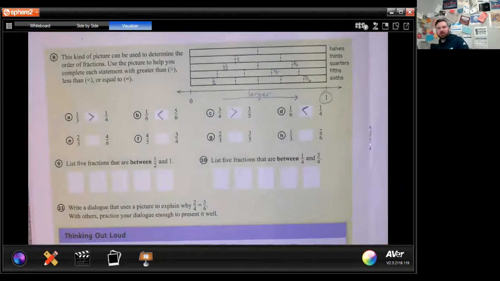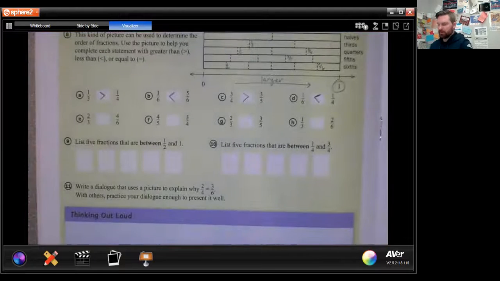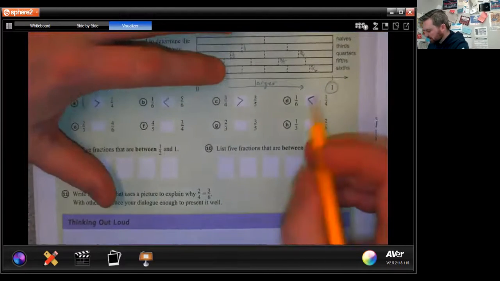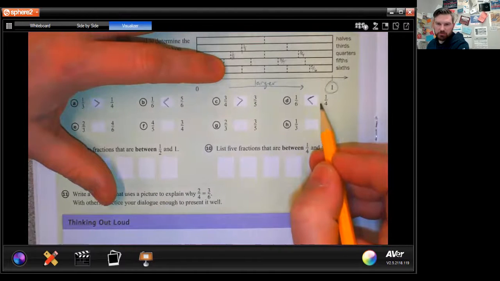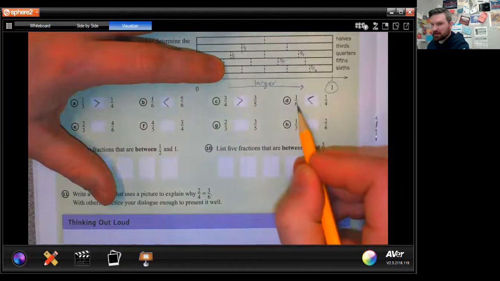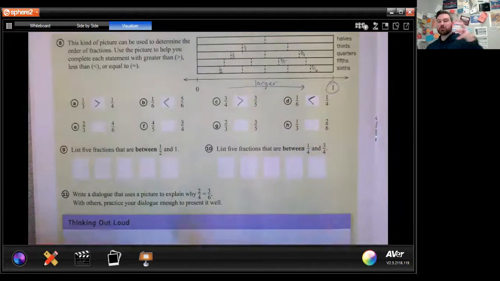Now, you might be thinking, well, 6 is bigger than 4 and the numbers on top are the same. Well, that's true, but because these numbers are on the bottom, that tells us there's more groups, okay? 6 is divided up more times than the 4 is. So the 4 actually has less groups, or the groups are bigger.